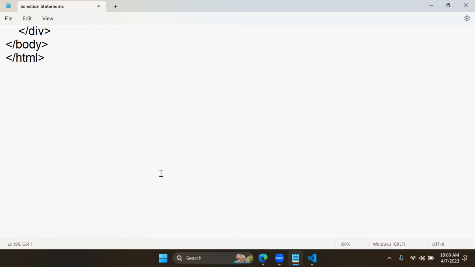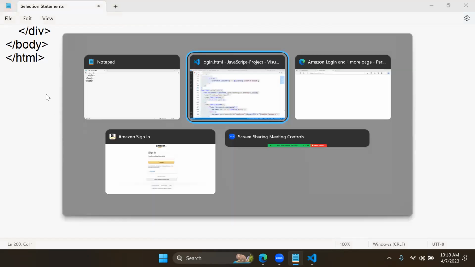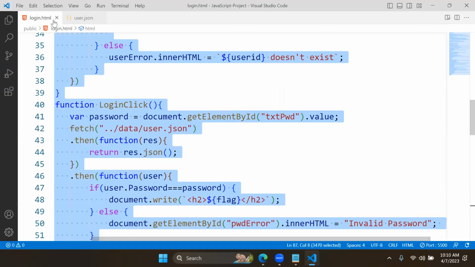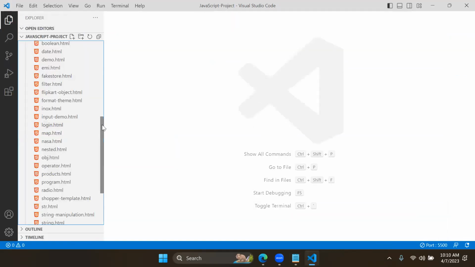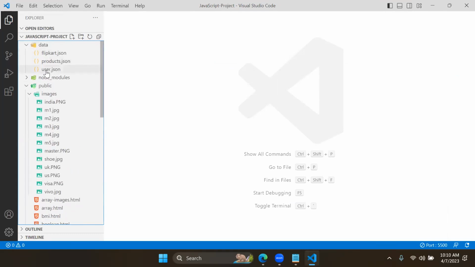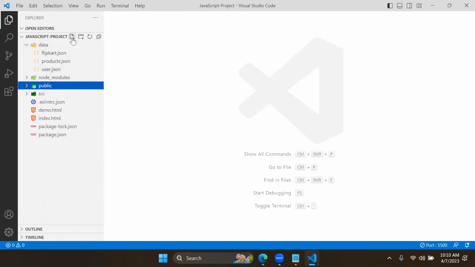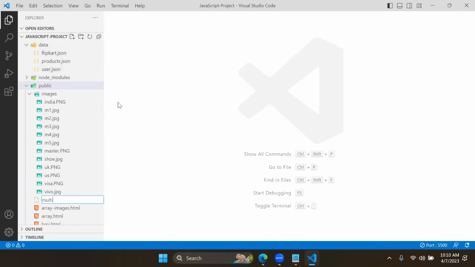Now here, let's see this concept. In decision making, we have some problem with multiple conditions. What is the problem with multiple choices? Let's see what the problem is with multiple choice and how to handle that problem. That means we have multiple choices.